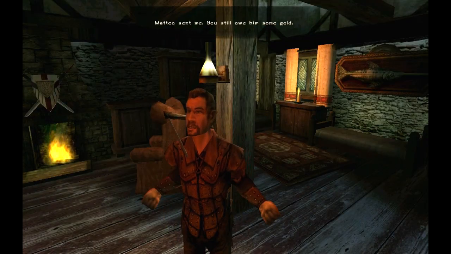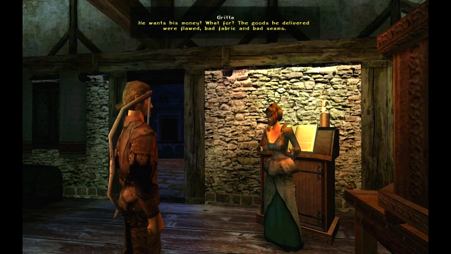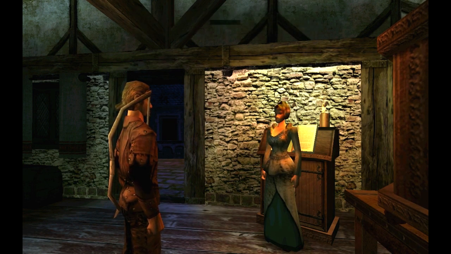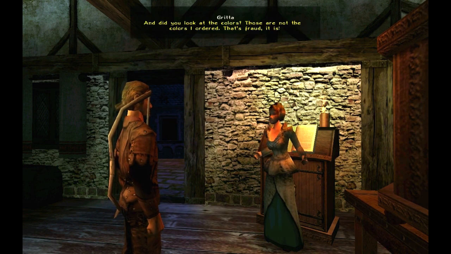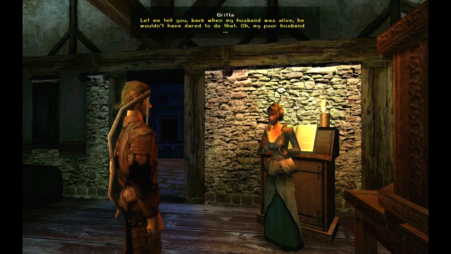Mateo sent me. You still owe him some gold. He wants his money? What for? The goods he delivered were flawed, bad fabric, and bad seams. And did you look at the colors? Those are not the colors I ordered. That's fraud, that is. Let me tell you, back when my husband was alive, he wouldn't have dared to do that. Oh, my poor husband.